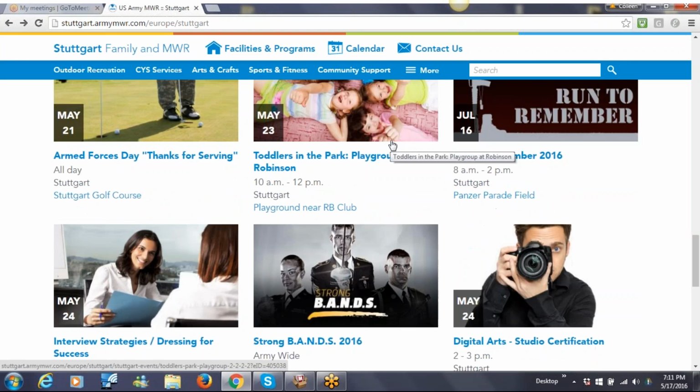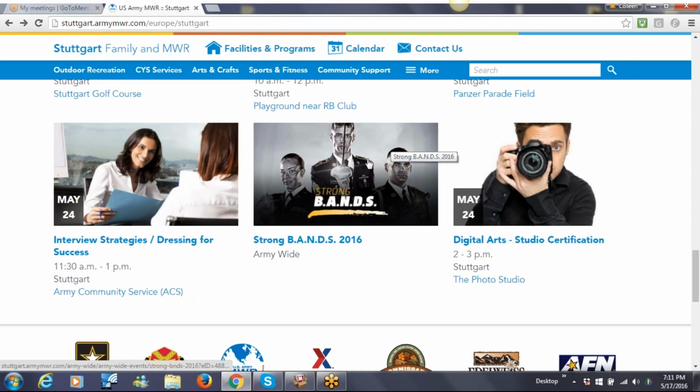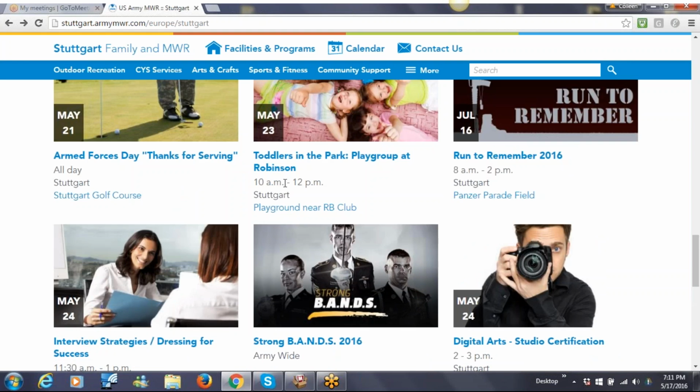Okay, so we'll continue to scroll down, like I said, up to 18 additional events. You can order these in any way you want. So here's a good example: we have May 21st, 23rd, and then we have a July event, and then another May event. By default, these events are displayed in chronological order, but you have the capability to move them around. So if you'd rather have a particular event show higher in the list, you can certainly do that.